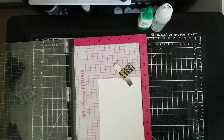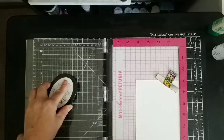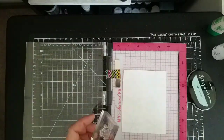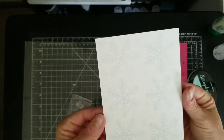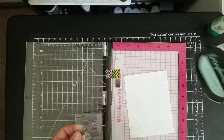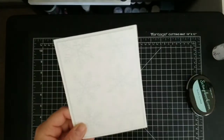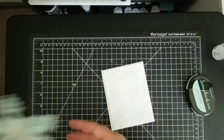So I used the Snow Flurry set, and this is where I used Glass Slipper, a nice, light, cool blue. I stamped it twice to make it a little bit darker, because it's really light, which I love. I love a light ink. I also added tiny little snowflakes and the little dots that come in the set, just to fill in the white space with the same color. Then I trimmed it all down, and it's hard to see, but I added a light blue piece of cardstock onto my card base, just to frame it out a little bit.